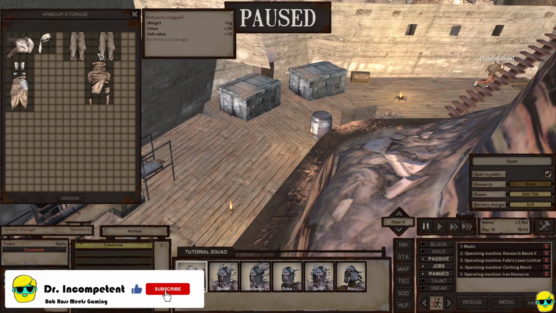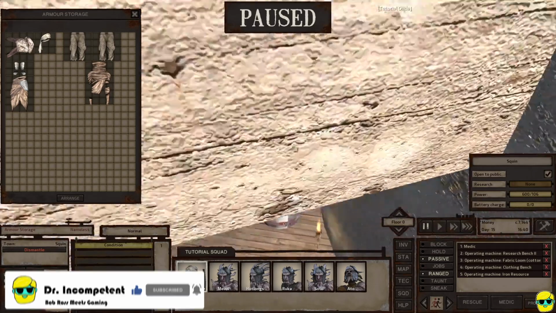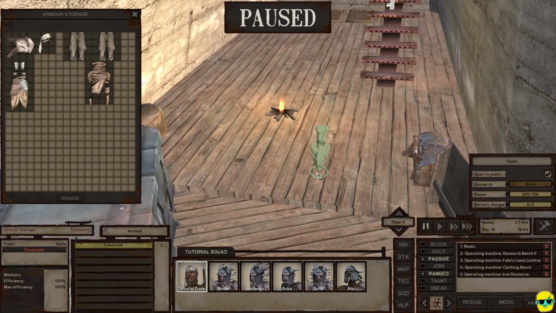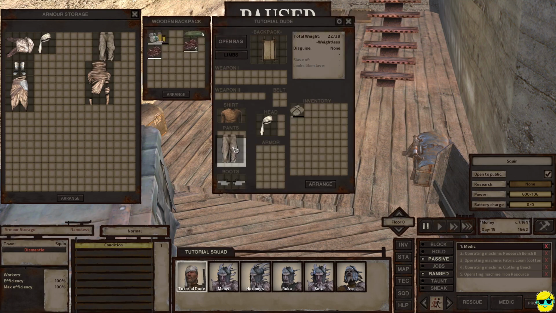Yeah, he went and put it in the armor storage. Okay, so I'm actually going to turn off his jobs and I'm going to manually control him a bit. I'm going to walk over here. All right, I don't know why we took off pants, maybe to run or something like that, but we're going to put some pants on because I feel bad for the guy.